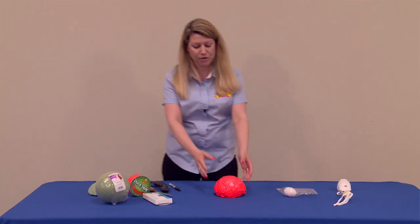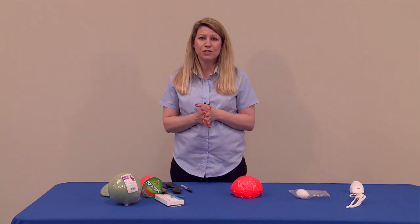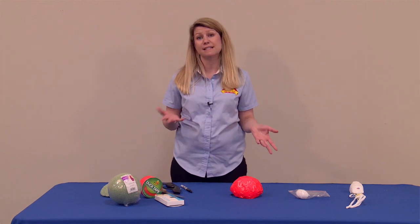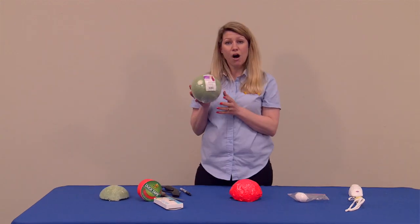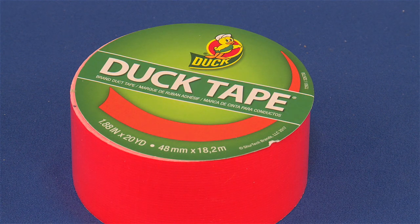So what you're going to need to get started to create this helmet is to go to just Walmart or another store like that in your community. All of these resources to build this prop cost less than ten dollars. You want to start out with a foam ball — you're going to find this in the floral department, where people use these foam balls for floral arrangements. You're also going to want to get some duct tape. I really like using bright colors — bright orange, bright pinks — because we can also emphasize the importance of reflectors and being visible when folks are out bicycling or horseback riding at night.